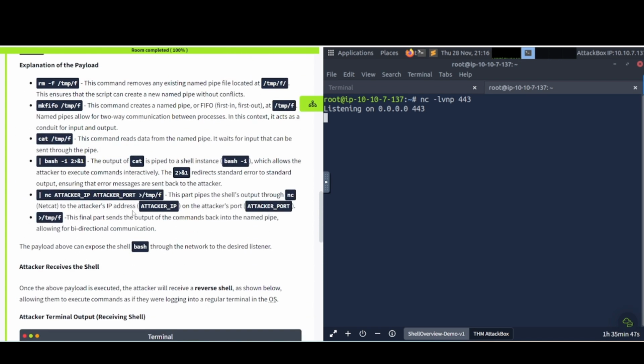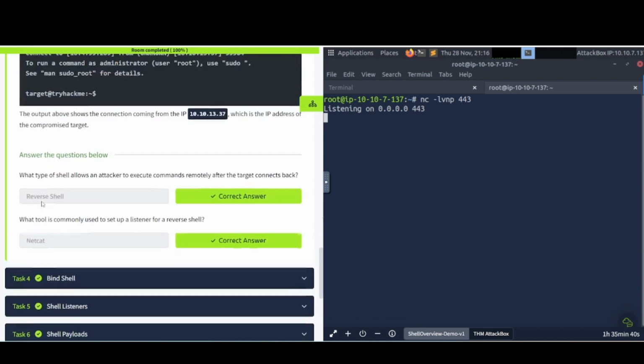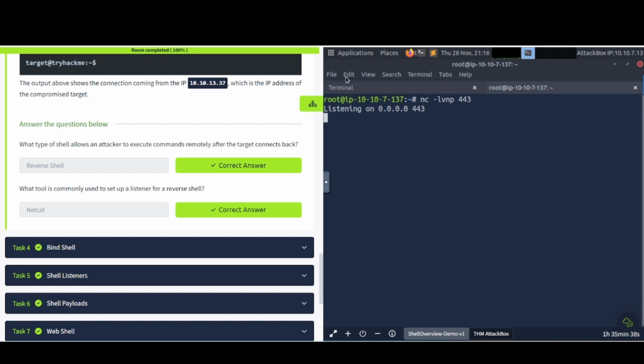target. So, let's see, I assume they want us to go ahead and do this. So let's go ahead and try it out real quick. And I'm going to open up a new tab here, paste this in.